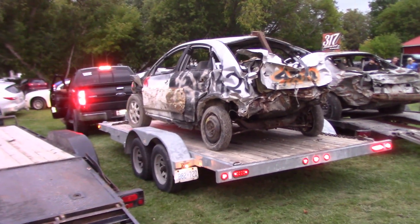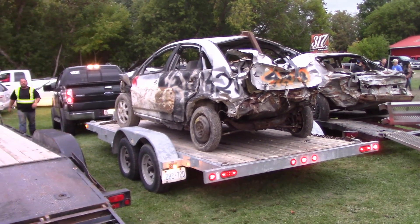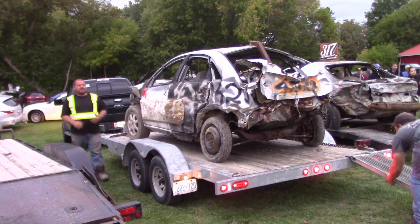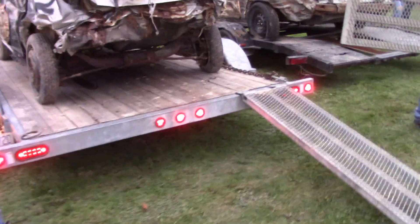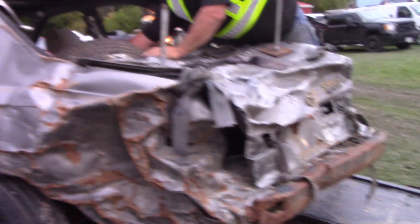There's what looks like a Nissan — not exactly sure what kind of car that is. It's got the rear subframe, just not sure it's not a Honda. It is a Chevy Optra. Got another Camry coming in here — looks like she's been around the block. Well, Camrys are good around the block.